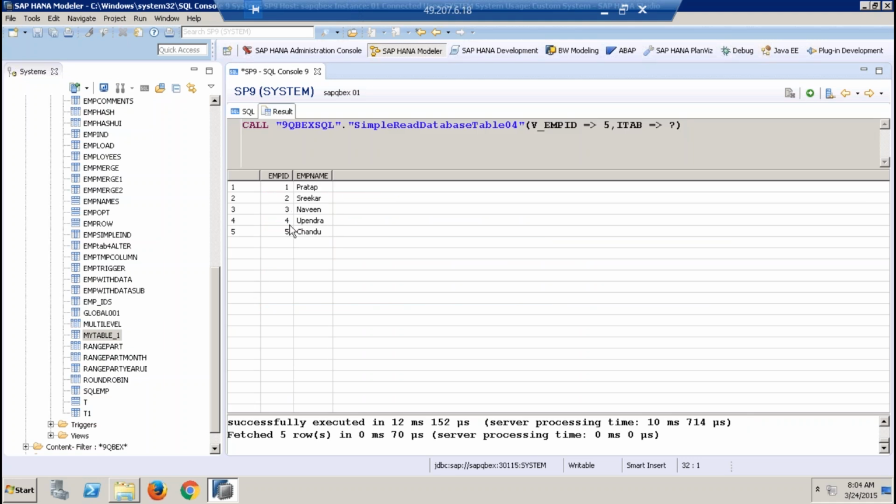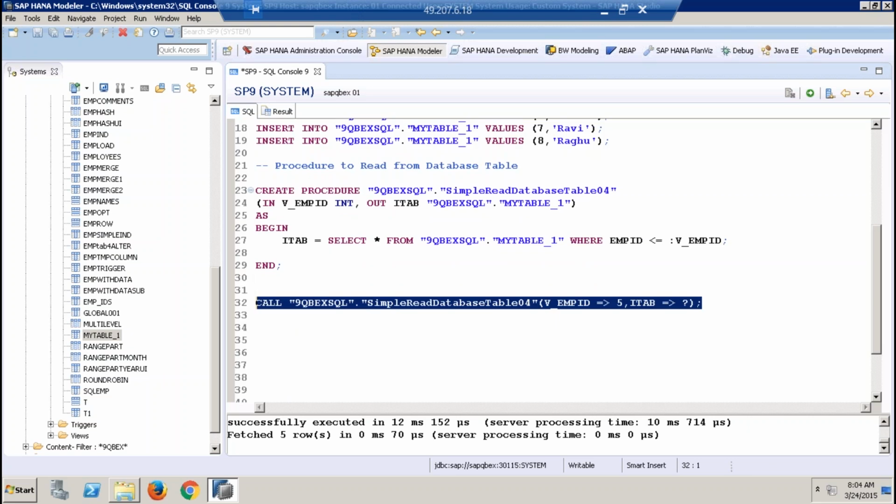So 1, 2, 3. Sir, when this internal table comes into the local block, that is in the begin and end block, we need not declare it. It will take by default the structure of the select. Exactly. But when it comes to returning it and we are taking it as globally, in that case, we need to declare it. If you're using this temporary table output to be returned as an output parameter, it needs an explicit declaration. If you're using this temporary table only within the body of the procedure, that does not need any explicit declaration.